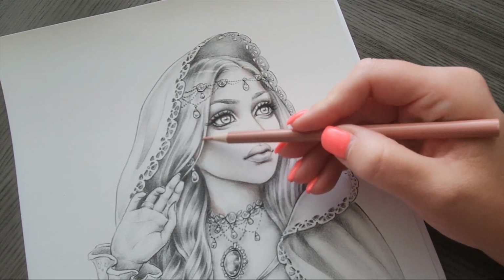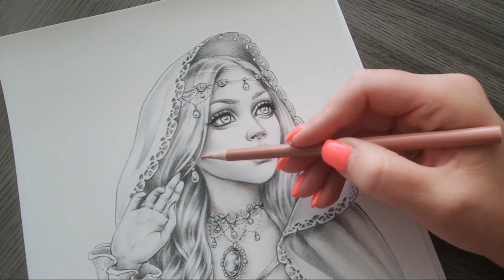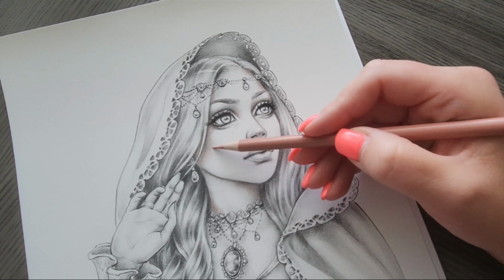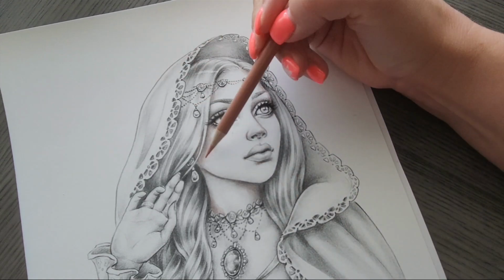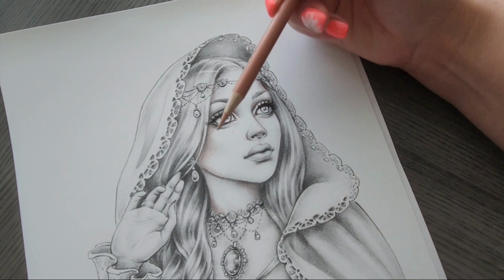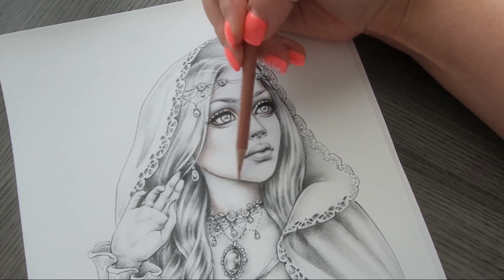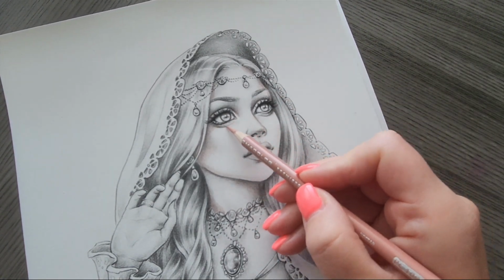Basically, I like to overlap my Chestnut and then bring this out just a wee bit further. Light pressure, but small circular motions. See, I'm just getting that contour of her cheek there, 'cause she looks like she's got some good cheekbones. Those cheekbones we all want.